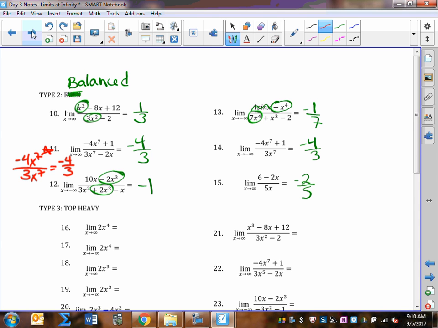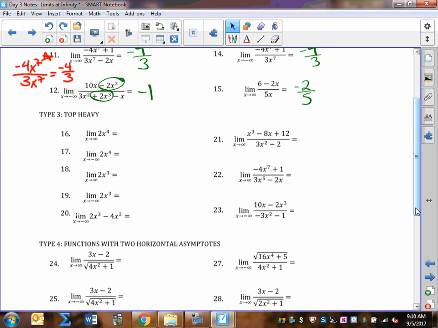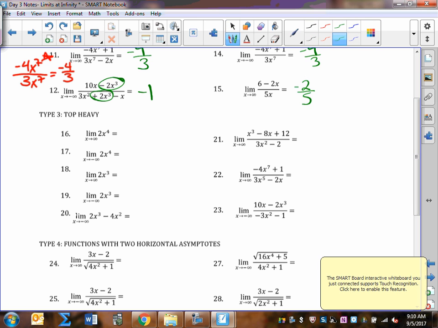So slant asymptotes, the top heavy ones, sometimes the end behavior is easier to think of rather than plugging in numbers. That's your other option, to simply plug in a very large positive value or a very large negative value. So for top heavy, I feel the easiest method is to consider your end behavior models.